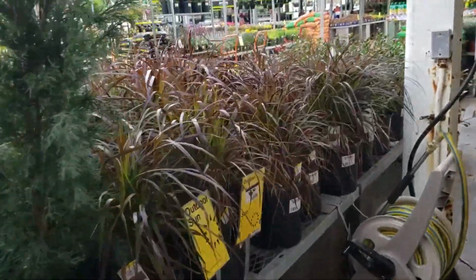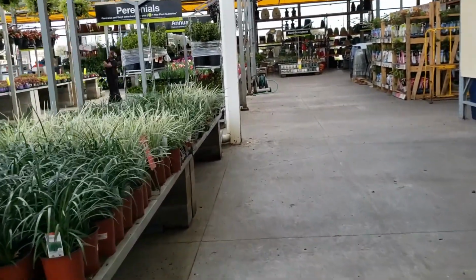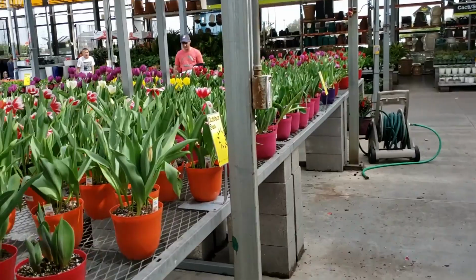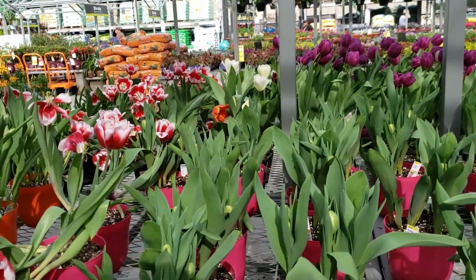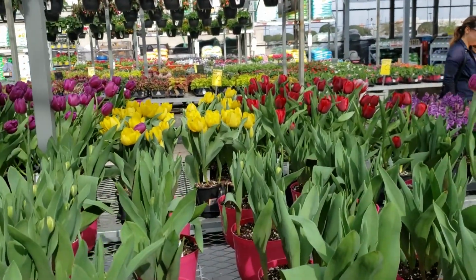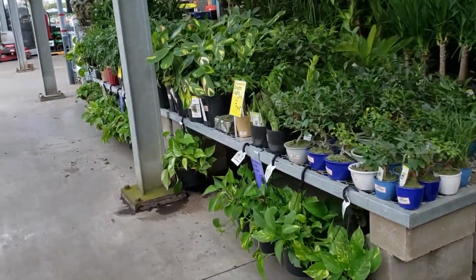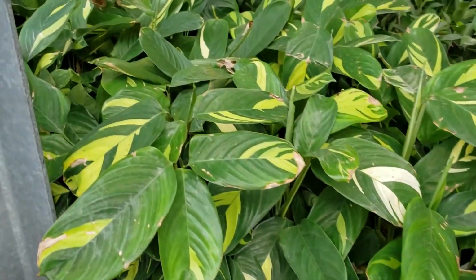I love plants. I think if you watch some of my home tours, you'll see there are several plants around the house. They're so pretty. I think these are tulips. Let me see. Yes, and they smell so good. These are my favorites over here. I want to show them to you. See, my house doesn't get bright light, so these would be very hard for me to care for.